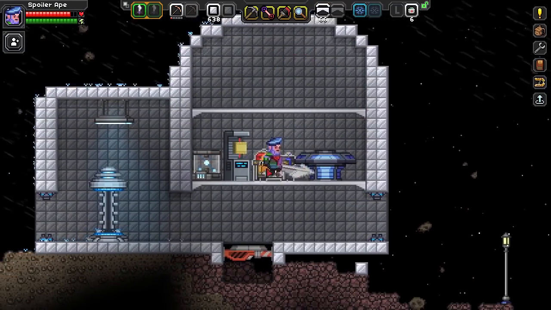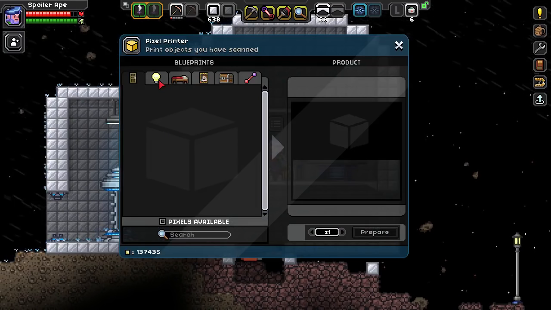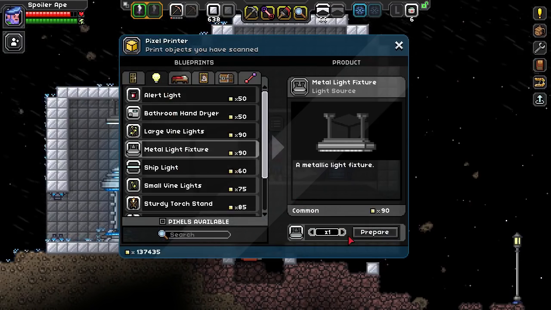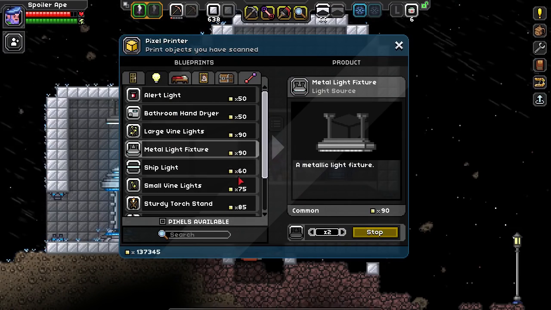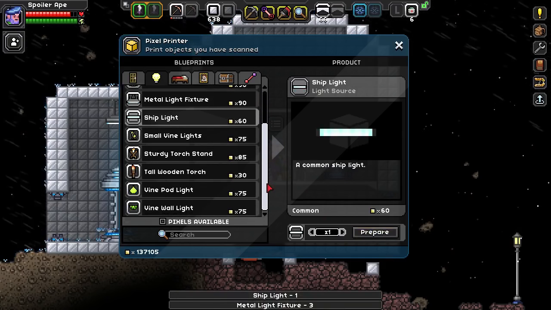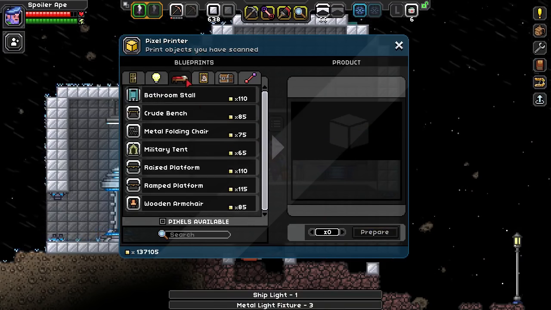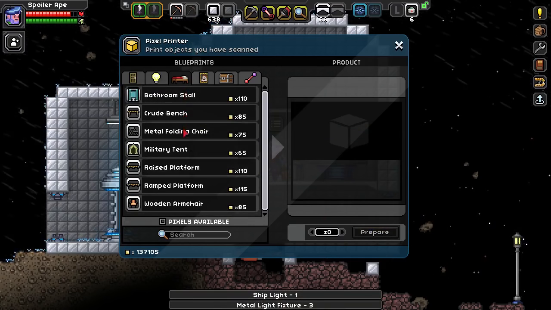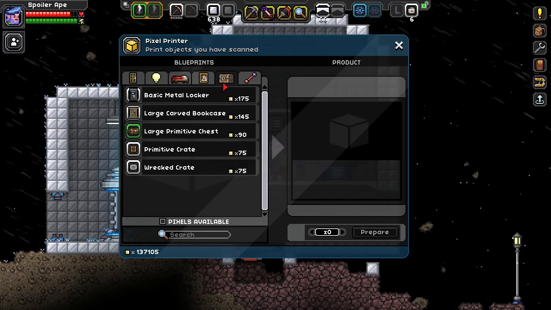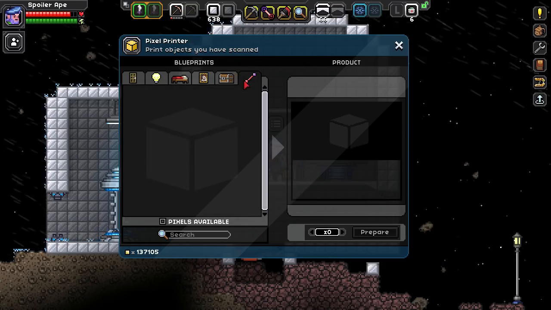So I need things like glass and lights. I need to scan more lights and stuff. I've already got a few things. In fact, I just like these. I mean, these are nice and industrial. Ship lights. Maybe I'll have one or two of them. Bathroom. Yeah, more bogs. No. No more bogs for now. Military tent. Scans are right weird shit.